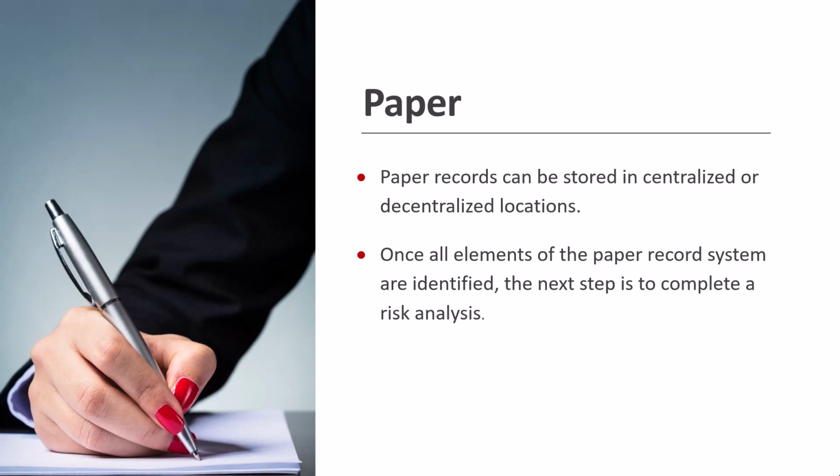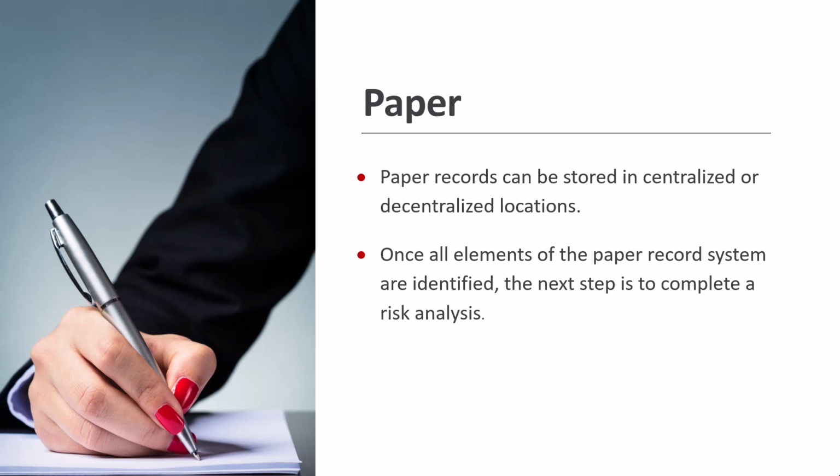Paper. Paper records can be stored in centralized or decentralized locations. In many organizations, centralization of paper records is not logical or functional. We have touched on the needs of paper records earlier. Whether stored in a centralized location or not, it is important to be aware of the processes around them as well as the risks involved.